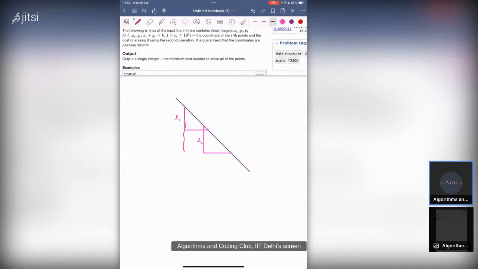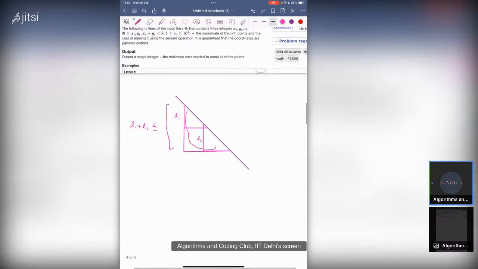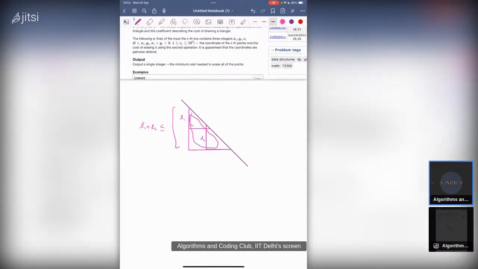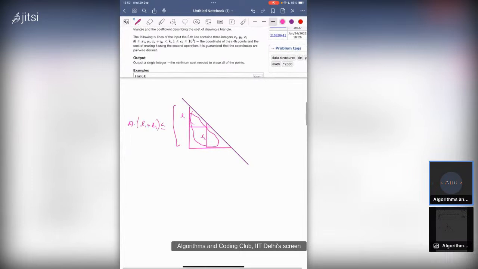We could just make a triangle like this with length less than or equal to L1 plus L2 and remove all the points in this entire range with cost less than or equal to A times L1 plus L2. But this would result in a cost of A times L1 and this would result in a cost of A times L2.